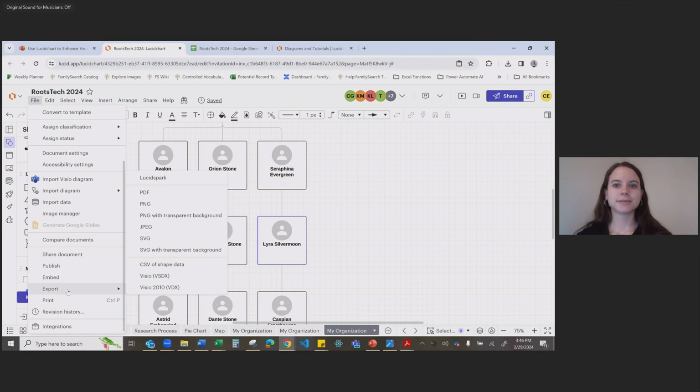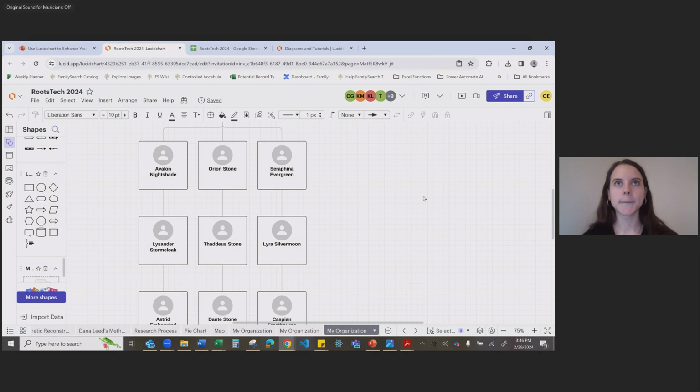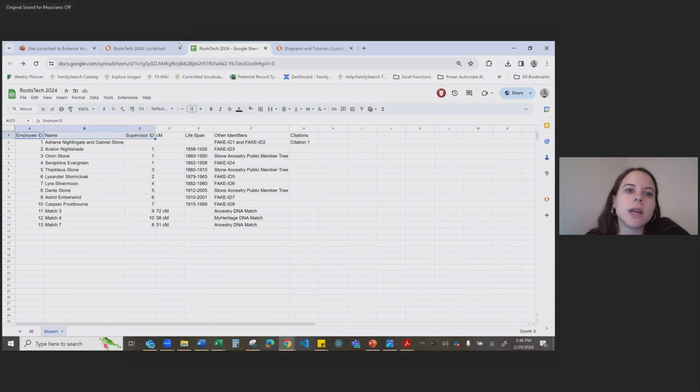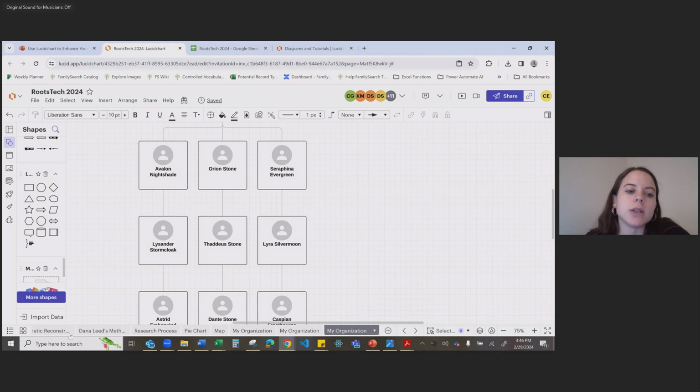Okay, great. One other question, and we still have time. She says, what if you have a chart you want to continue to add to, and you're doing it on Google Charts? How would you add these people to Lucid without ruining the work you've done already on Lucid? I'm assuming you mean in relation to this pedigree chart.